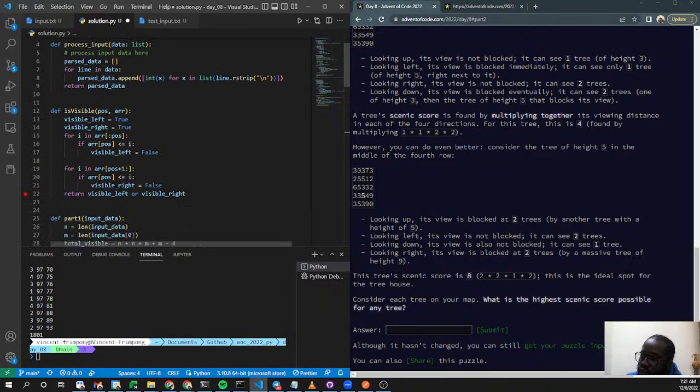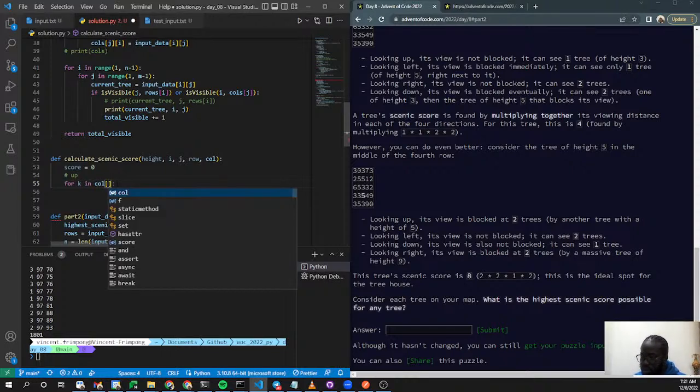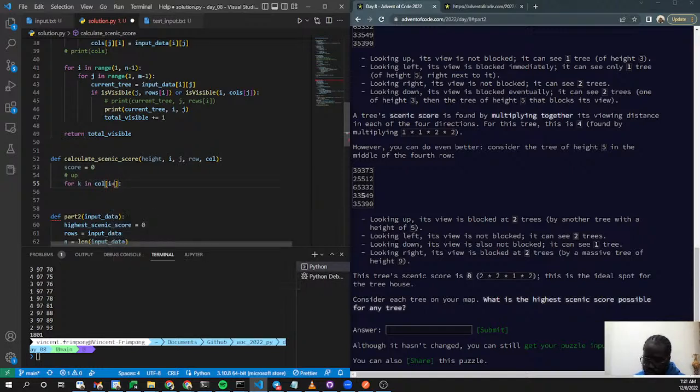Basically, the is visible, right? It should be a for loop to the middle point, all the way to I. Looking at the top all the way to where the number is, right?